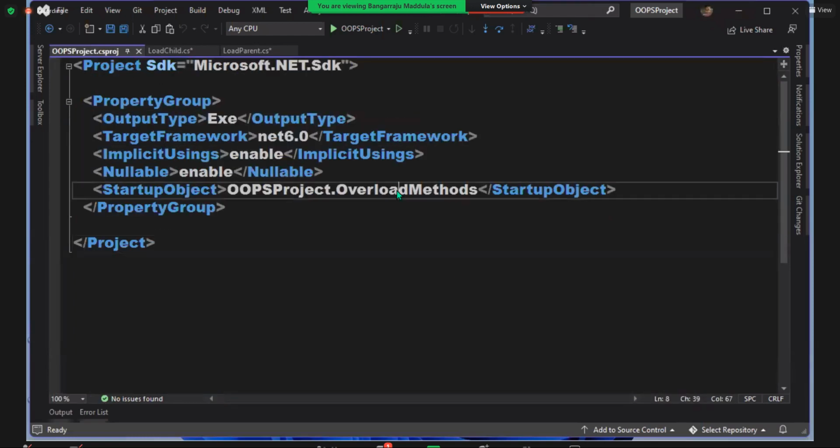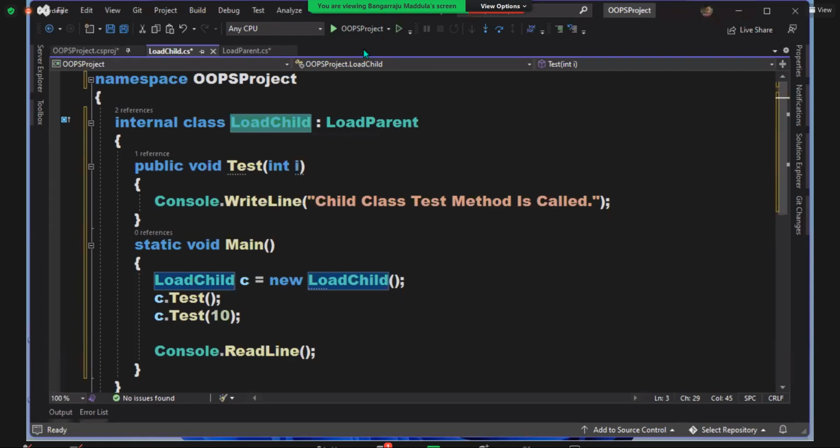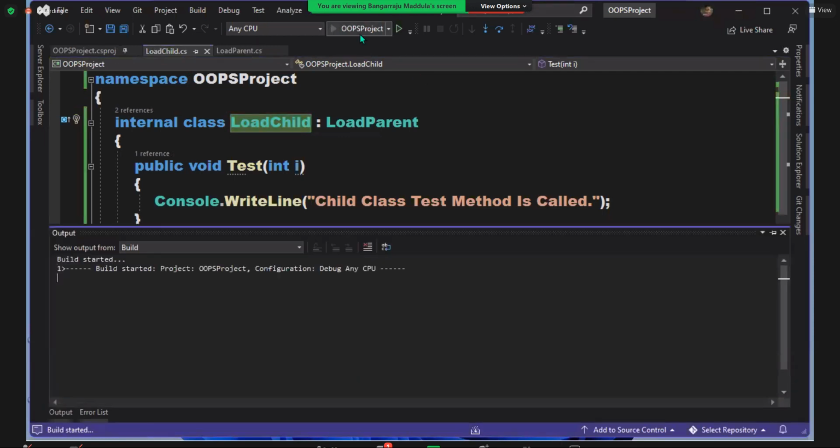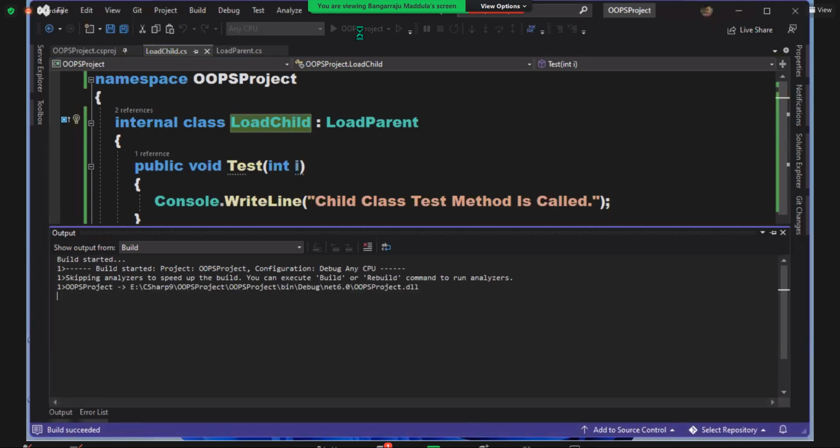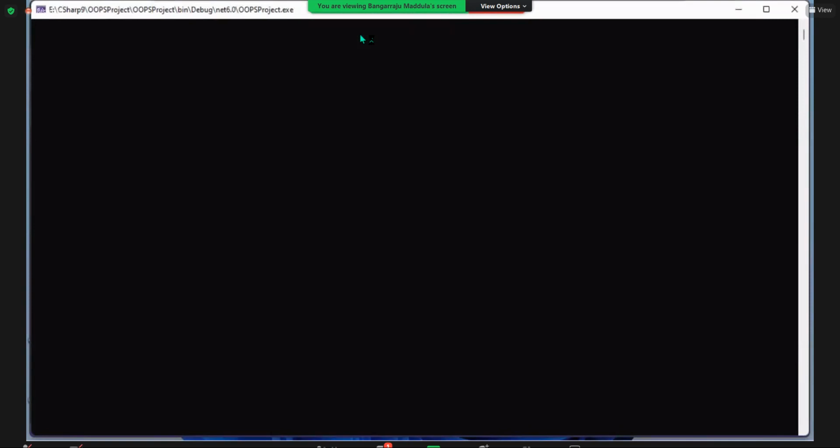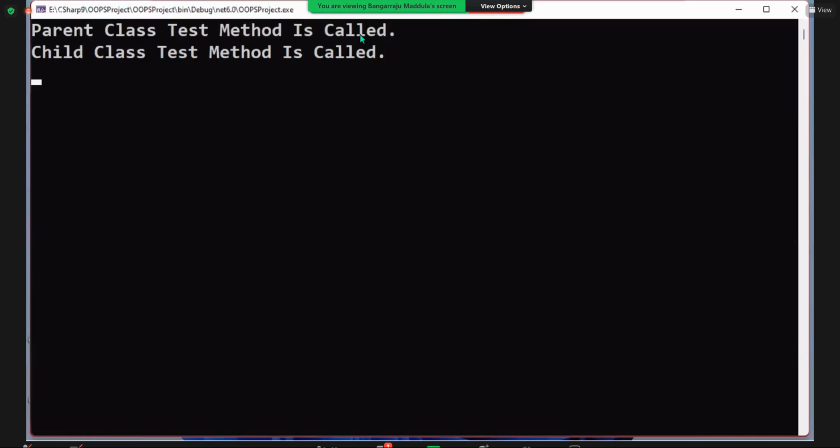So what am I trying to tell you now? Overloading of the methods can be performed either within the same class or between parent-child classes also. Last class what we did is we overloaded methods within the same class only. The second option is we can overload the methods between parent and child classes also. Right now we have gone for overloading the methods between parent and child classes. This is called inheritance based overloading. So a parent class method can be overloaded under the child class.